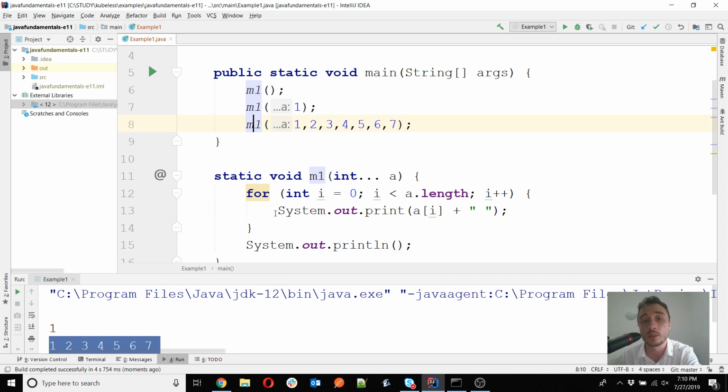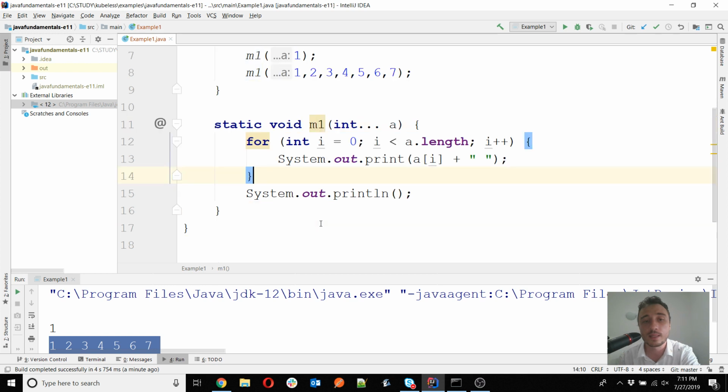I will not do this now, but I just wanted to remind you that you have this opportunity. So if this looks strange and you think you don't understand it, don't forget that you can also always try to simply debug and run line by line to make sure that you have correctly understood what happens. This is the first thing that is important: that you actually understand what a Varargs is and how you can use it. Now let's see some syntaxes that are important when you have multiple parameters.